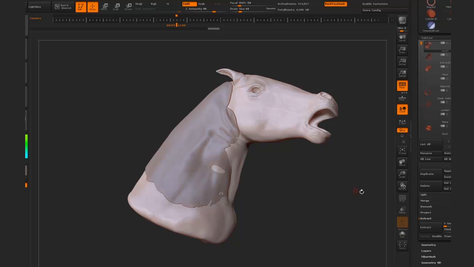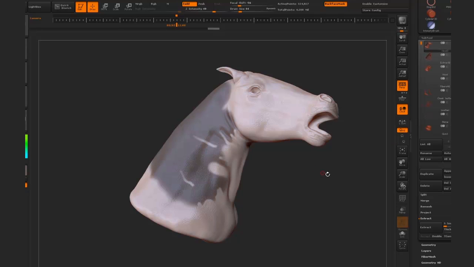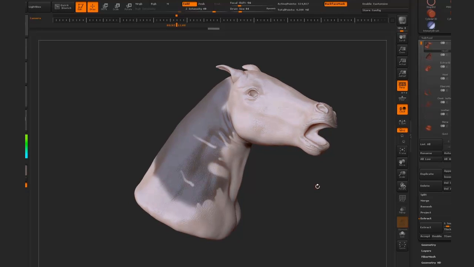You can try maybe undoing that and then changing your smoothing value and then trying to hit extract again and see if you get a better result, but ultimately it's probably going to be very similar, and if anything you lose more detail. So this isn't a very handy function, although it is very common for people to use the extract function. So instead of this, we're going to actually try and use poly loops instead.